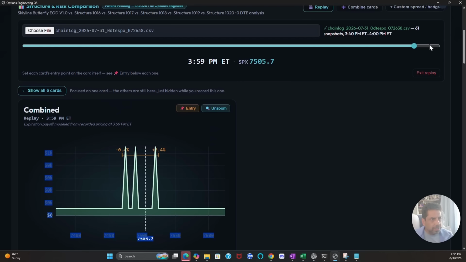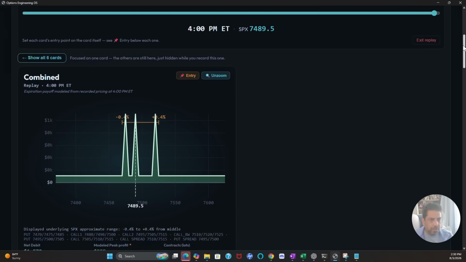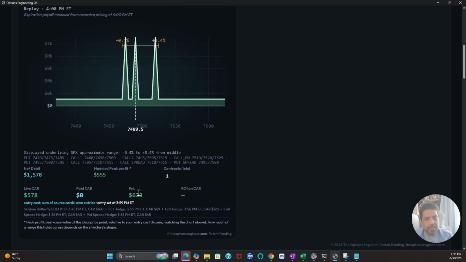And now let's get to the close here. And we can see at the close, the market drops 15 points for this structure, which works favorably. And we have a PNL of 633, which is close to 400% return on the initial capital at risk that was started with, and then that was converted to risk-free, and then the market moved favorably towards one of the other pins. So let's move back to the session now.